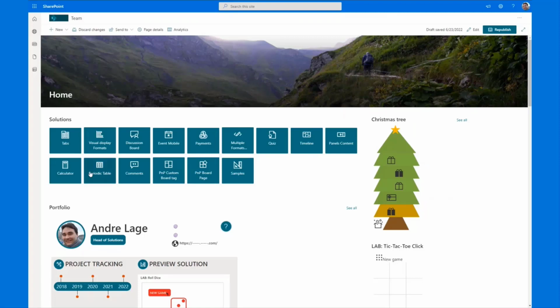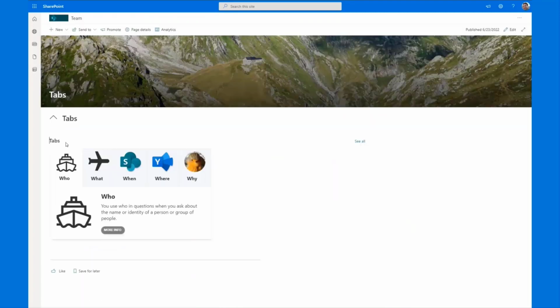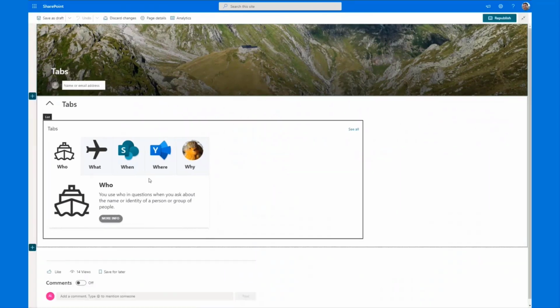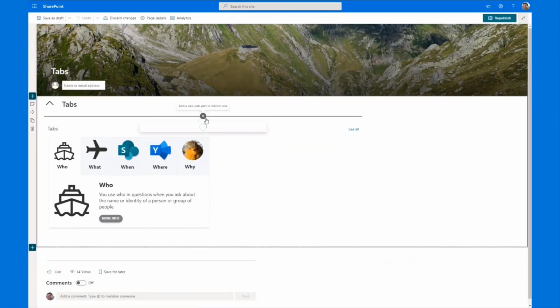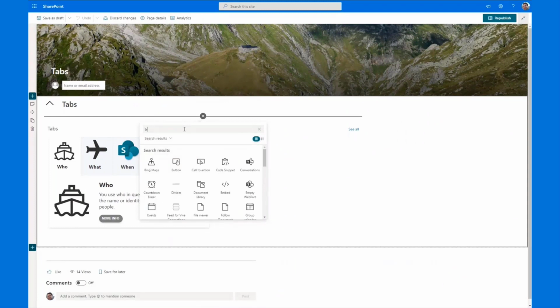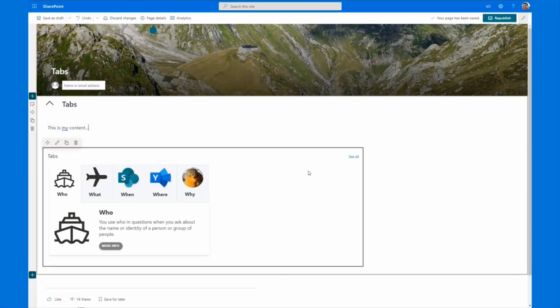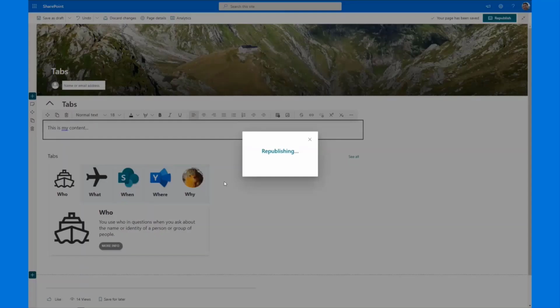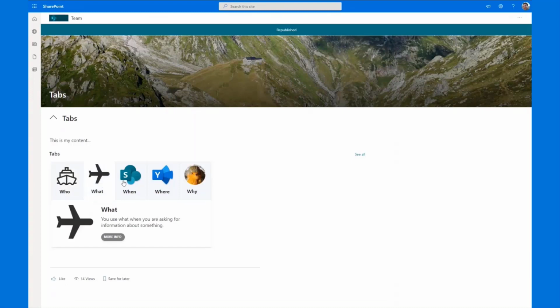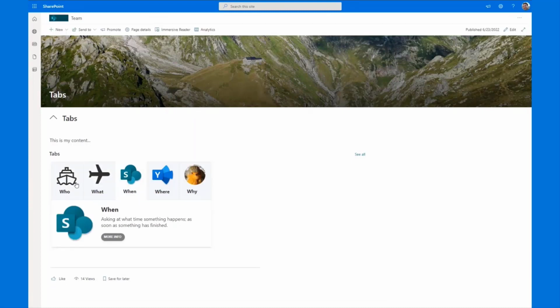Let me jump to the presentation. This is my home page, and I'm going, for example, to my page. So imagine you need to create some content. You go here and add some text. This is my content, and you also need to include a tab. For this, I use this specific list, and I create something that we can interact with and switch.